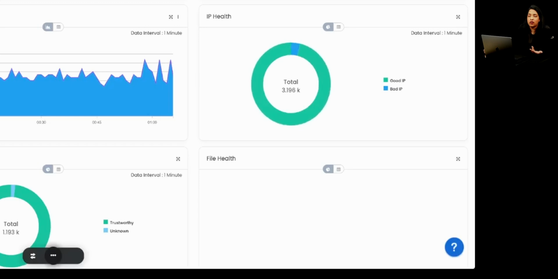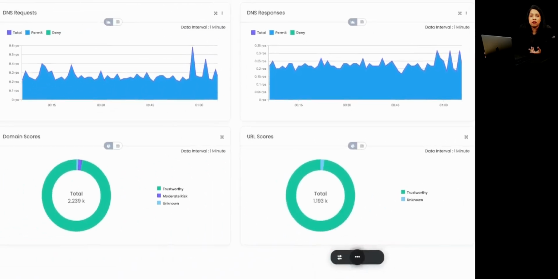So here's a graph indicating what percentage of your IPs were good reputation IPs versus bad reputation IPs, and what was the distribution of domains and their scores. So the score ranges that we use range from 1 to 100, where 1 is a very low score and 100 is a very high score. And we divide them into ranges of 20s. So 1 to 20, 21 to 40, and so on. And you can see the distribution of those marked here in the donut.